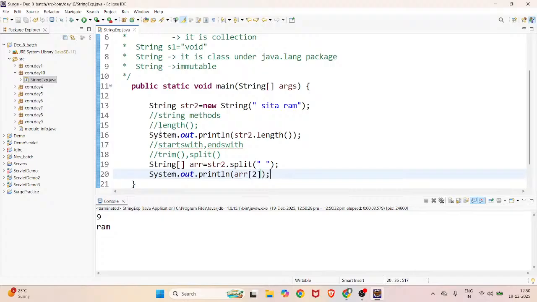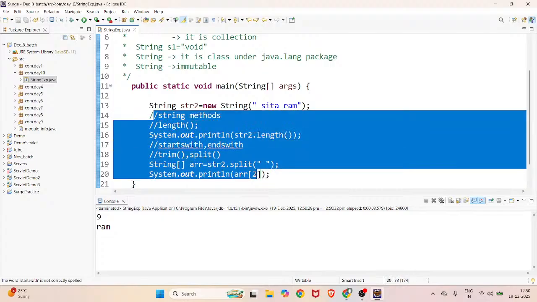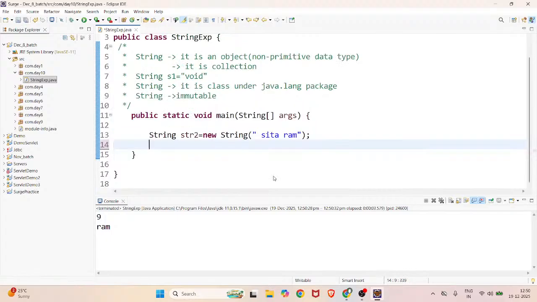And one thing, charAt. Suppose you want to traverse every character in a string. How can you traverse? We already saw it in the arrays, right?